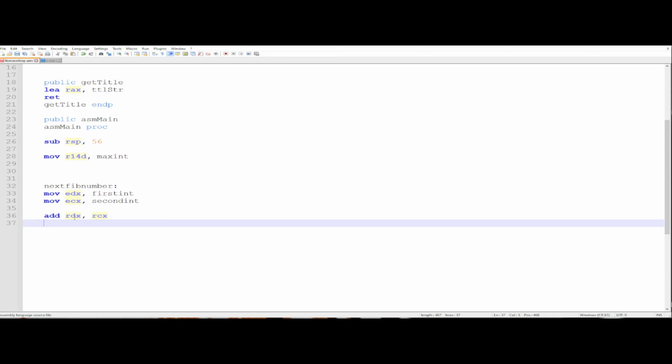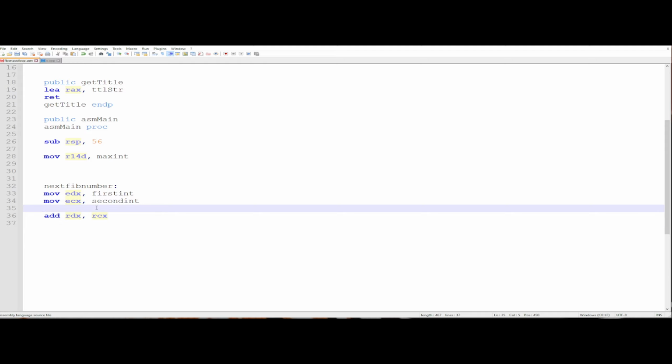And then we're going to have a problem, because if we keep overwriting this, let's say we went through another loop, so we call ourselves back up to here. RDX has 2, and RCX has 1, we'll get 3. And then if we call that again, because there's still 1 in here, EDX will have 3, ECX will have 1, we'll get 4. So we're going to have a problem unless we use another register to preserve what that sum was.